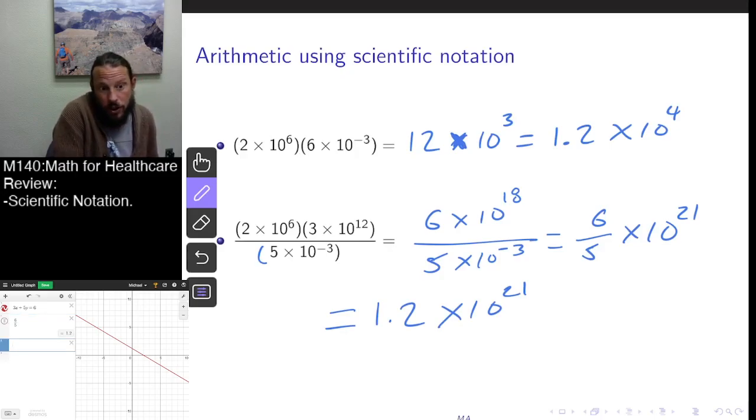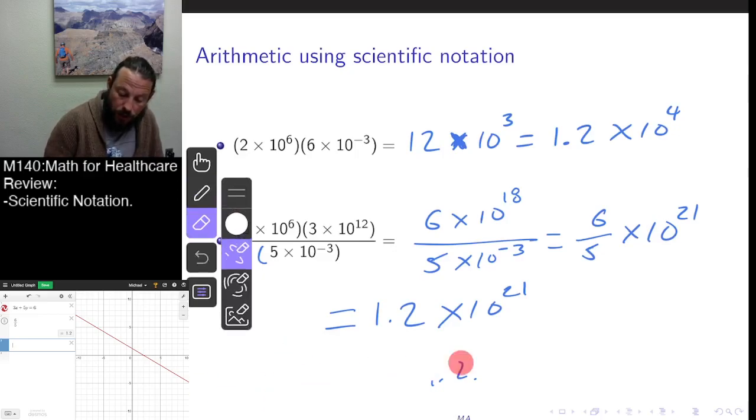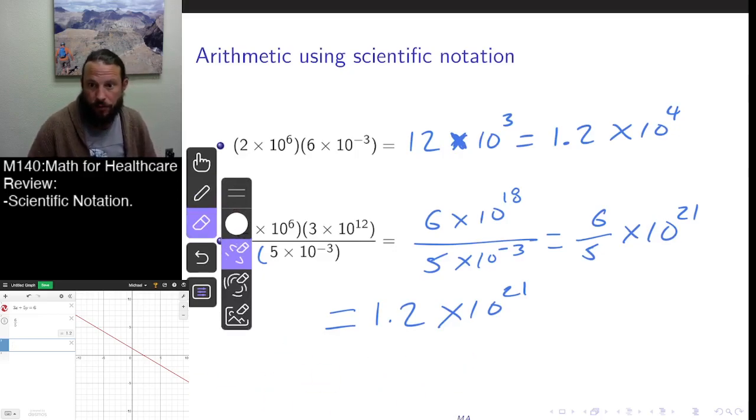And if you're curious, how did I do it in my head? Well, 1/5 is 20%. 5 is 20% of 100, right? So that's how I get the 1.2, because 6/5 is 1 plus 1/5. Hopefully we see that right. 6/5, I'll write that down. It's good to get used to fractions. 6/5 is equal to 1, that's 5/5, right? Plus 1/5. And that's how I get the 1.2 there. All right. But please use your calculator. I'm happy for you to.